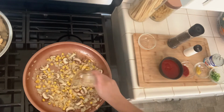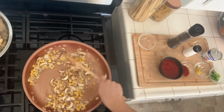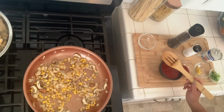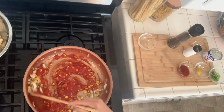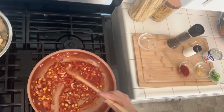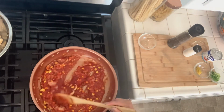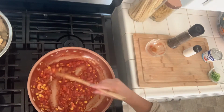And now the Worcestershire sauce. And the pan, as you might see, is starting to deglaze. Okay, and now the tomato sauce. And ketchup. And now the yellow mustard.